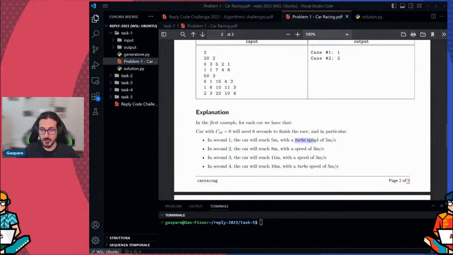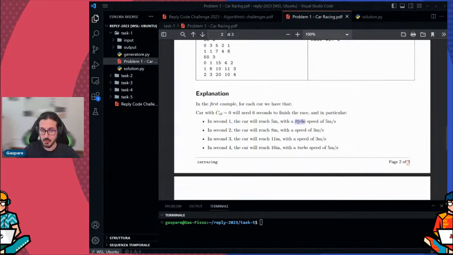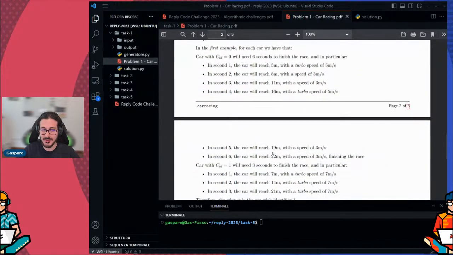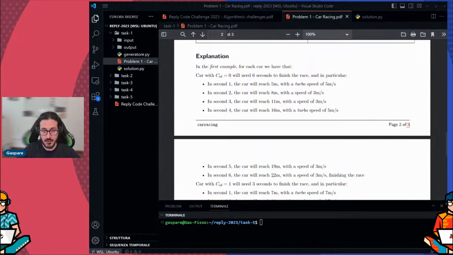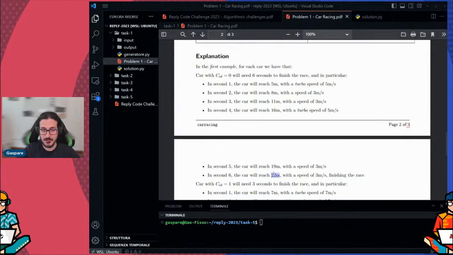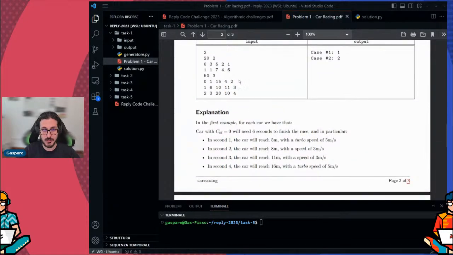So we have turbo speed activated instantly, and then we need to wait 2 seconds to reactivate the turbo speed. So we have turbo speed, normal, turbo again, normal, and the race is finished at this step, because after reaching the 22 meters, we already finished the track, because the track is 20 meters long.